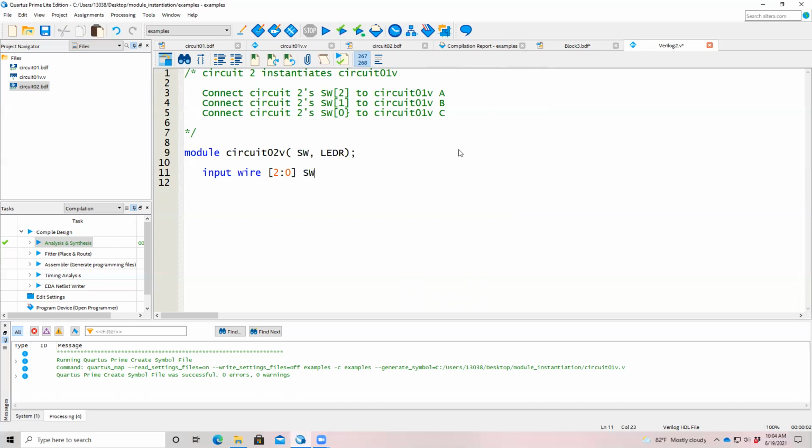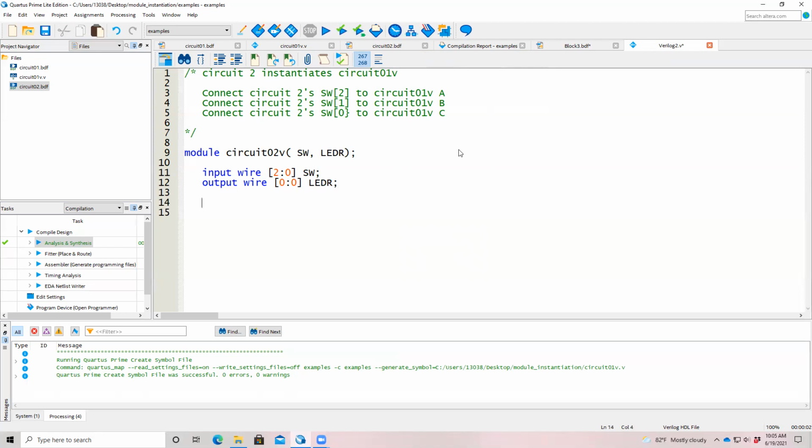Output wire, I'm going to only use one red LED, LEDR 0, so the syntax has to be 0 down to 0. We don't say 0:0, we say 0 down to 0. 2:0 is 2 down to 0, typically what we say, LEDR. So we've defined our inputs as 3 different switches, our outputs as one of the red LEDs.